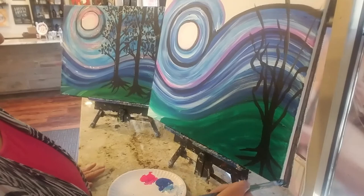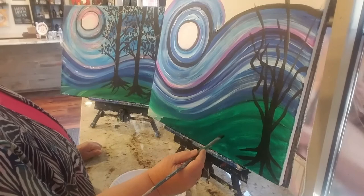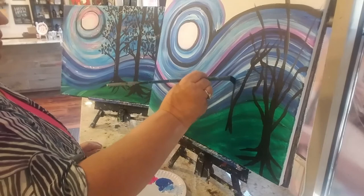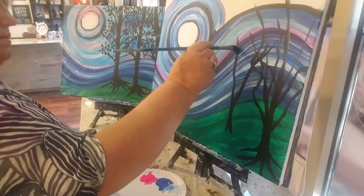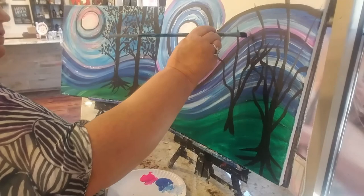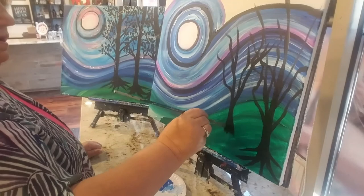Okay. Now I'm going to do another tree. I'm going to put it a little bit higher than the last one. And so I'm going to start it maybe right here. And I'm going to go up and lift off. Start at the trunk, go up, lift off. Now if you run out of paint, that means you're not loading your brush enough. Sometimes I just start thinking about the shape and I don't load my paint enough. Remember, curves, curves, curves. Curvy trees look more natural. If you have a bunch of straight lines, it will not look like nature. All right, so curves and wiggles.